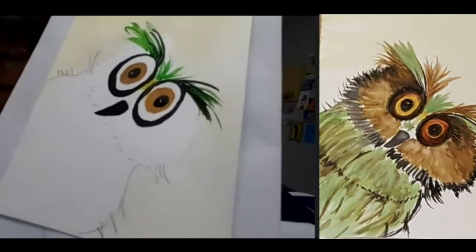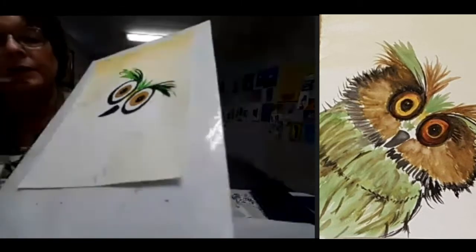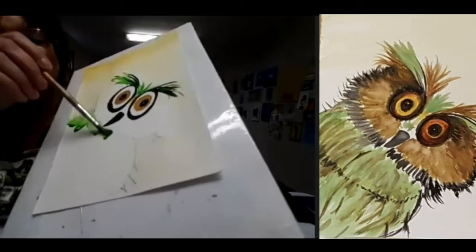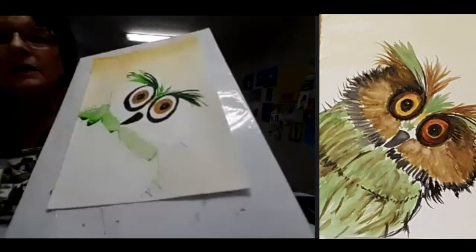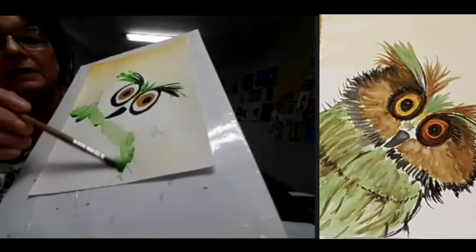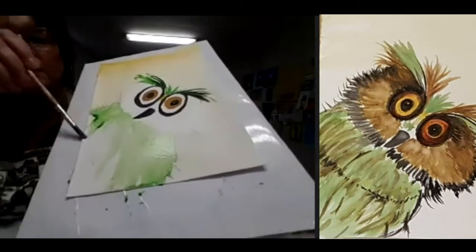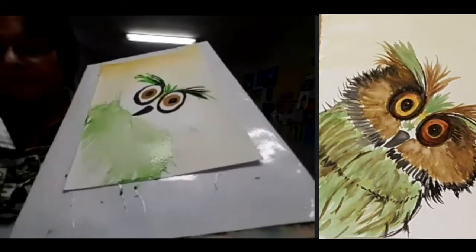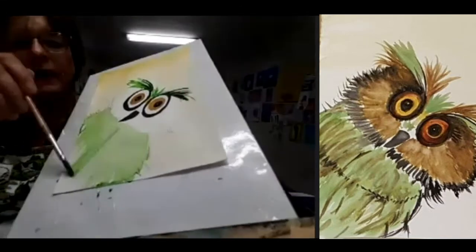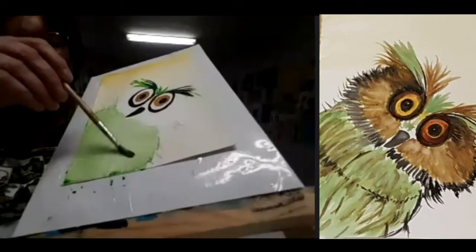And I'm switching back to my larger brush with the same color green. And I'm going to do the owl's body. So you can see I'm working away from the face, leaving the face and the whiskers alone. I'm just coming down to the corner. So I'm just filling the owl in with fun green feathers.